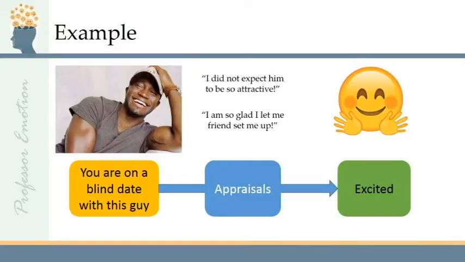So person 1 sits down and has these kinds of thoughts. Wow, I cannot believe how attractive this guy is. Look at his smile. I was not expecting him to be so attractive. I'm so glad I let my friends set me up with this guy. If they're thinking something like that, they're probably going to feel something like excitement, maybe?